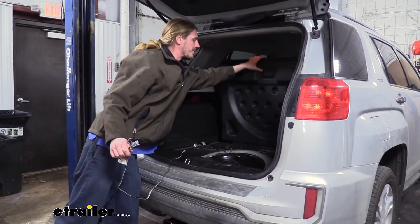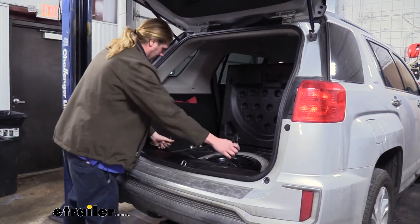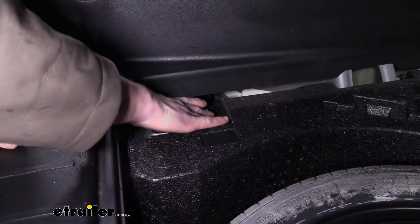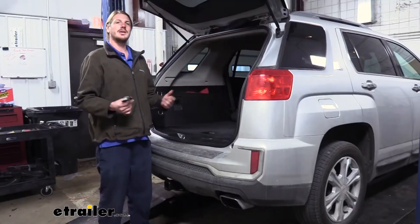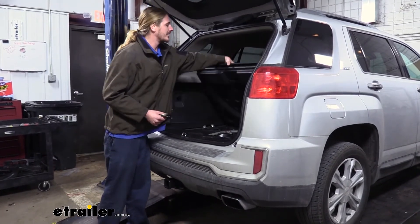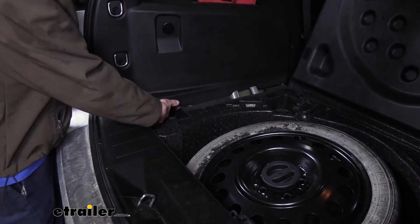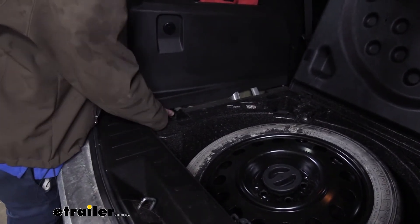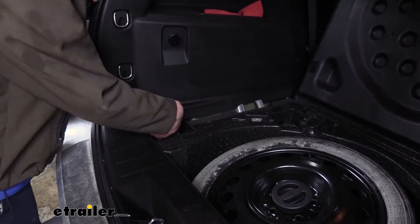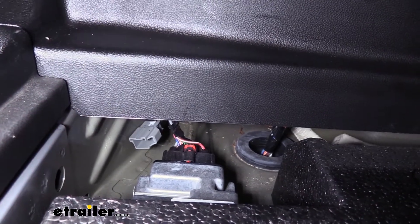When we're all done we can just open up our cover, wind it back up, and store it in the small opening on the side. We'll begin our installation at the back of the vehicle. If we lift up on our spare tire cover we'll find our factory tow package connector located in the slot over here on the driver's side. You'll have a little module there on the far rear wall — it's a little difficult to see, you will have to get down low to find it, but it's the gray connector located there.